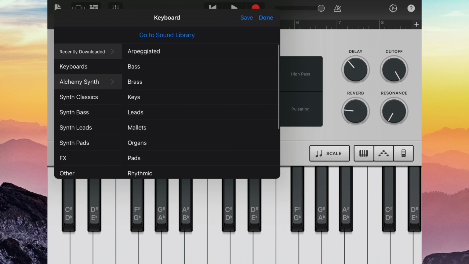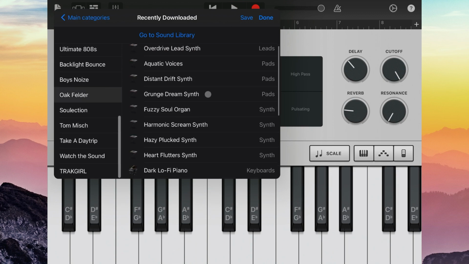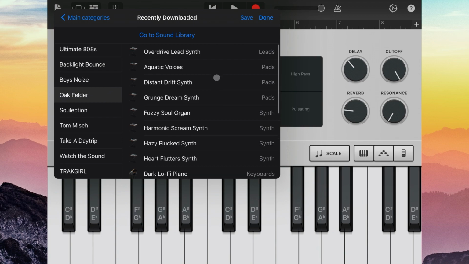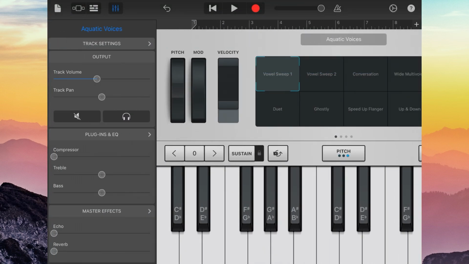So stringed autumn legends. Let's go to main categories. Go to recently downloaded. Let's click Oak Felder. And this guy, he made a lot of alchemy presets, so it'll be exciting to open up these projects in Logic Pro. So let's choose aquatic voices. What does this sound like?